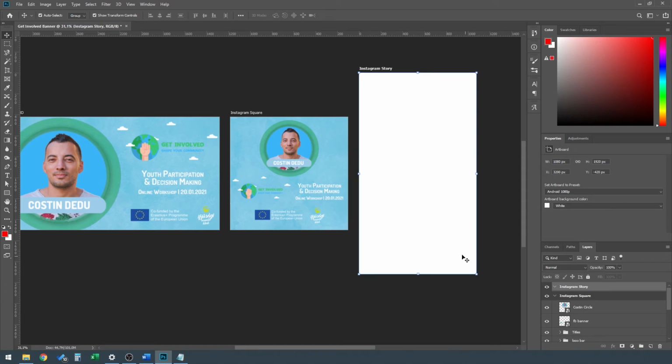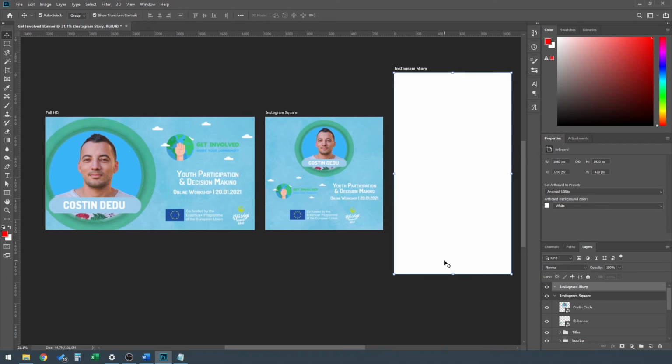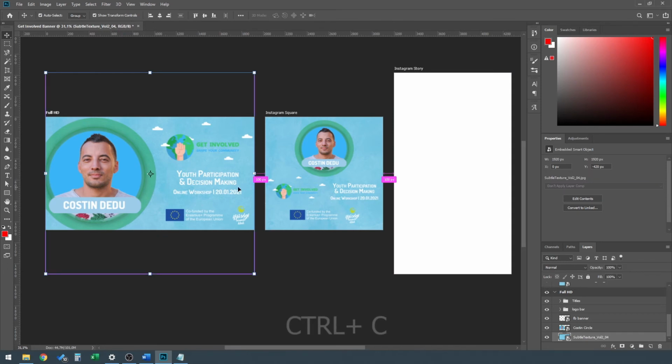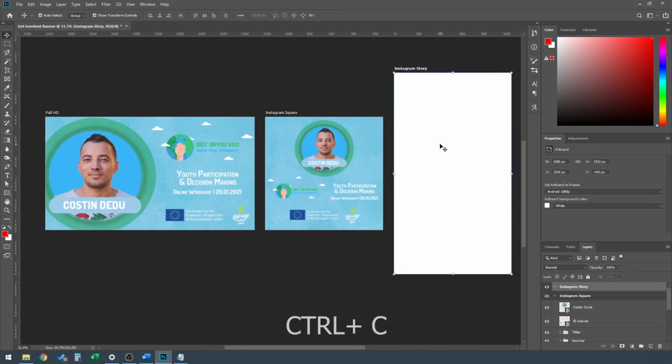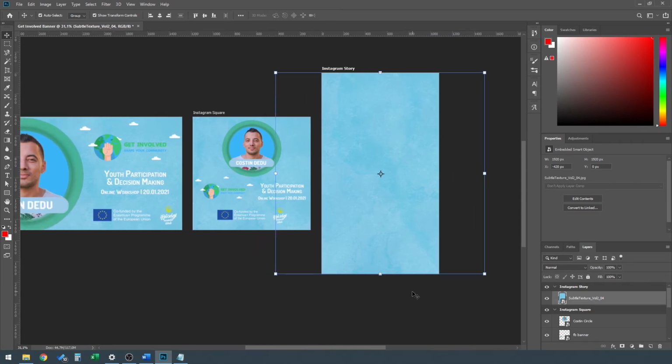And this is just to keep yourself organized, and repeat the process. So we will go with the background, copy, bring back to Instagram story, and Control V. This already works. Basically like this would work already, so you don't need to do anything.